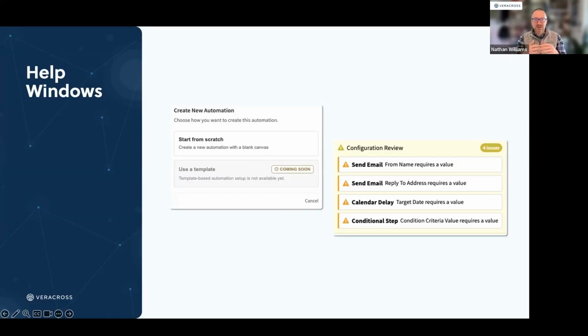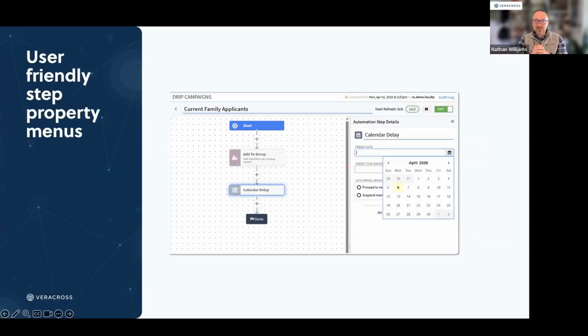Those types of things, so that you can go and save it. You can make your automation and save it, but you can always come back and see, I have to finish these issues before I can enable my automation. So we're trying to make it easy for you to work on this in a draft stage, to share it and have other people edit it, but always be reminded at a high level that there's still work to be done for this to be a successful automation. All right, we'll go down to our next one.